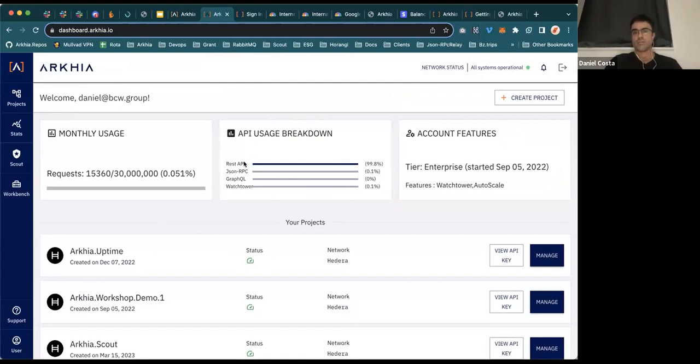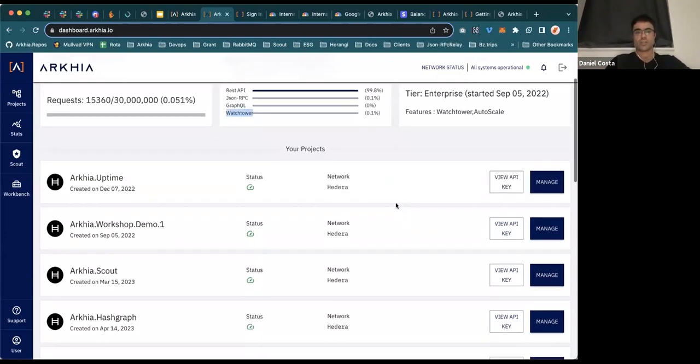You can see we actually have quite a few APIs: REST API, JSON RPC, which is very essential as well and very useful and really coming up. We've been really early into it. GraphQL is kind of starting; we just have a very small mapping of this query. But we definitely want to continue to help and coordinate with the ecosystem to make GraphQL a very complete API for Hedera. And Watchtower, which I'll show you in a bit, is basically a streaming API developed in-house at Arkhia that uses WebSockets to integrate. So I'm going to show you that in a bit.